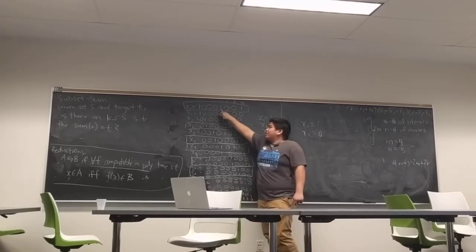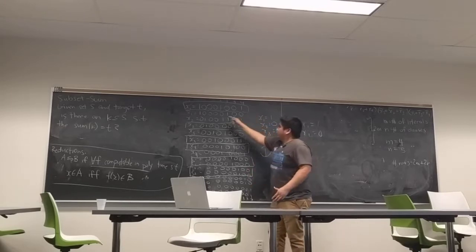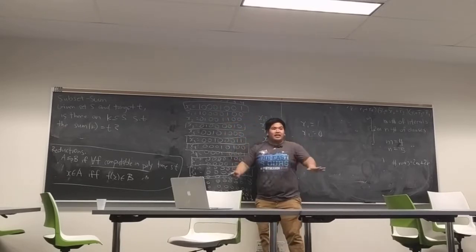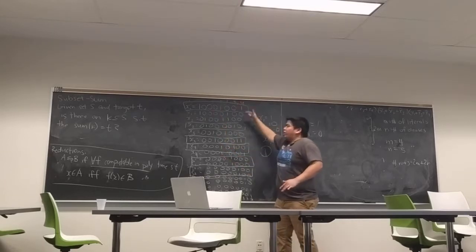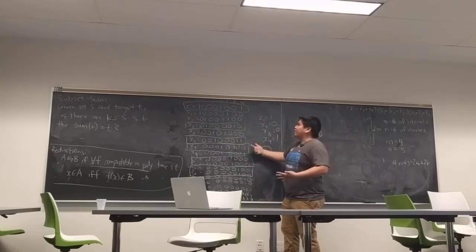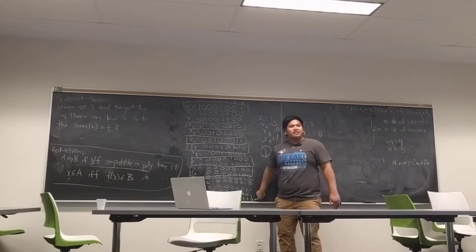Okay. Right now, yeah, you can set the dummy variable to 0. If these are numbers in decimal, not binary, then in the first column, what am I trying to do here? I'm trying to find a subset of these numbers such that I get this number. Yeah, that's it. That's subset sum.